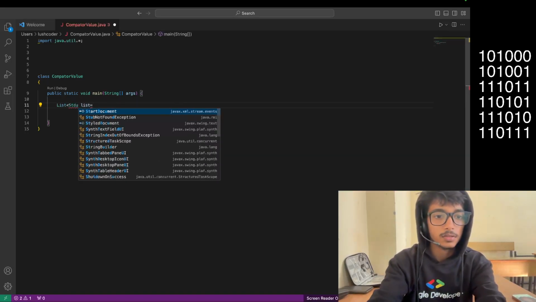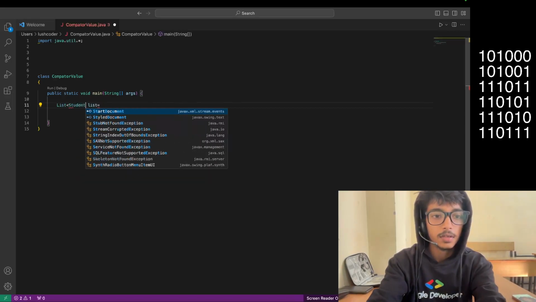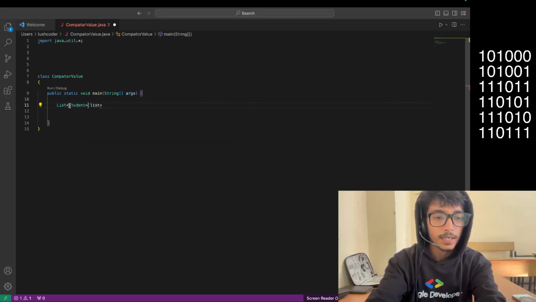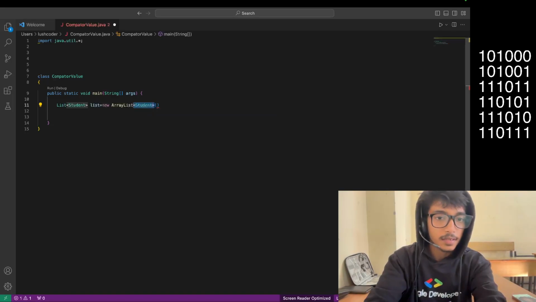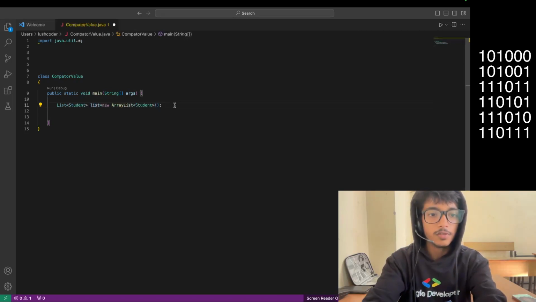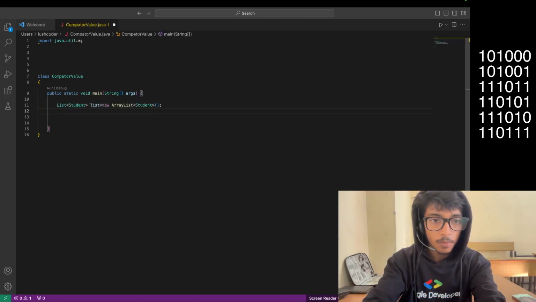Now let me first type this in order to make you understand better. This is the type. As you can see, I'm using the concept of generics here in order to keep the values of the same type inside this list. New ArrayList, and I'm going to provide the type here too. But as you know, from Java 1.7 it's not necessary to provide the Student reference here. If you have knowledge of inheritance, you know that we can use the parent type reference for the child type. This is how I'm creating an ArrayList.